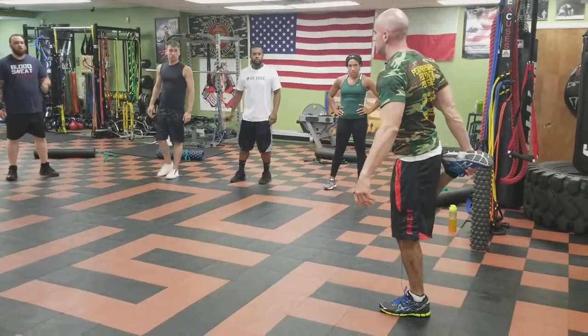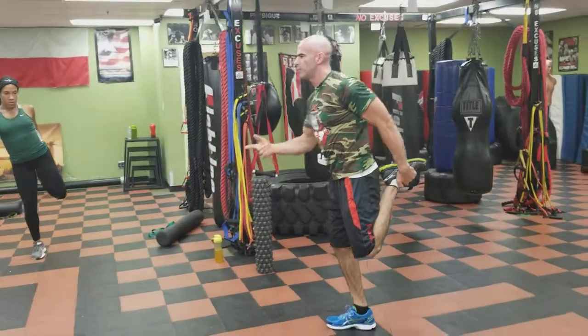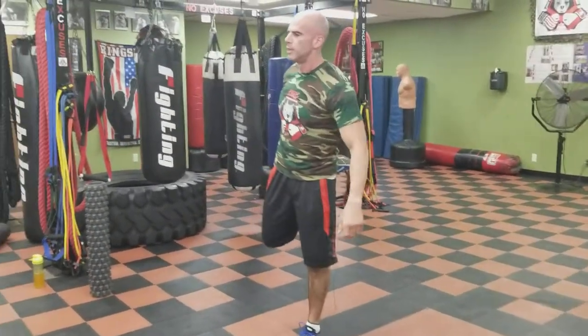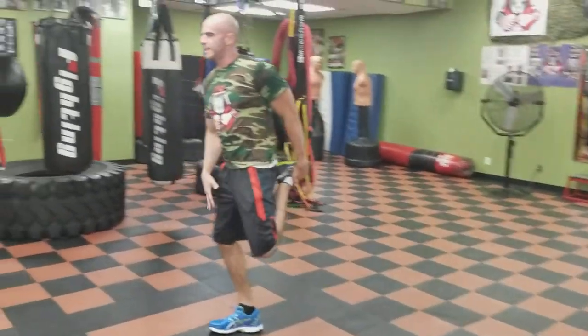Forwards or backwards — for some reason I like to do them backwards. You're stretching the quad for one to three seconds and step back. Nothing says you can't do it forward, but when it steps down, it flows backwards better for me. So try backwards, see if you can do it. The leg you're standing on stays slightly bent. You're holding it for one to three seconds, and this leg should also be slightly bent.